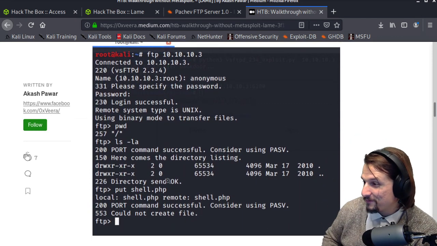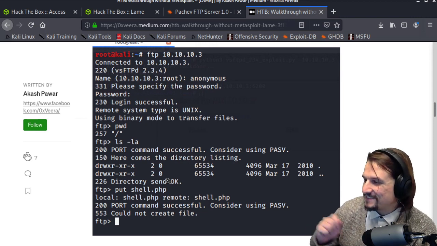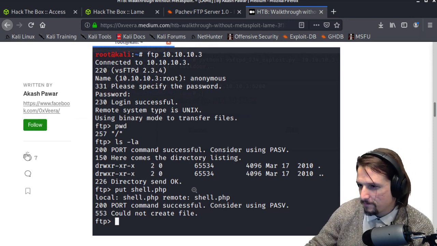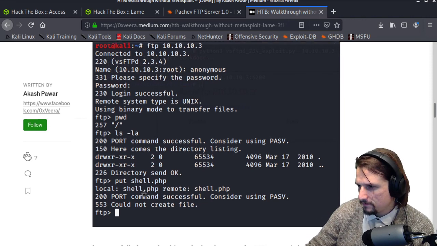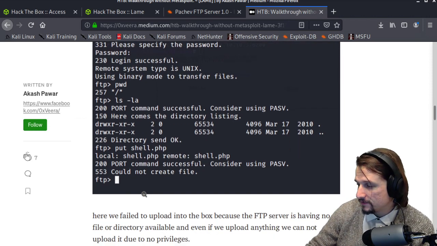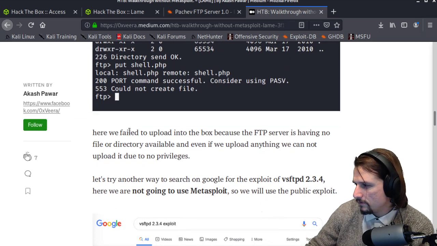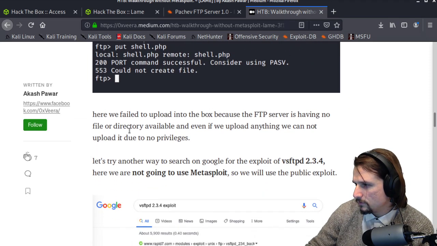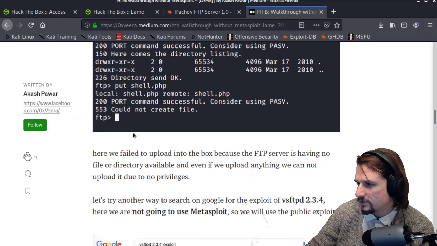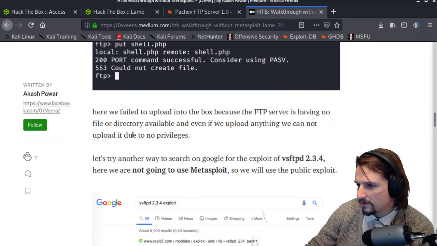And then look, this is what we were talking about doing. This is exactly what we were talking about doing. I'm glad we were on the right track. It's good to know. This is why it's good to have a walkthrough, early on you get to learn, right? Put, get, but we need the shell. We need to download a reverse shell, and there are popular reverse shells out there.